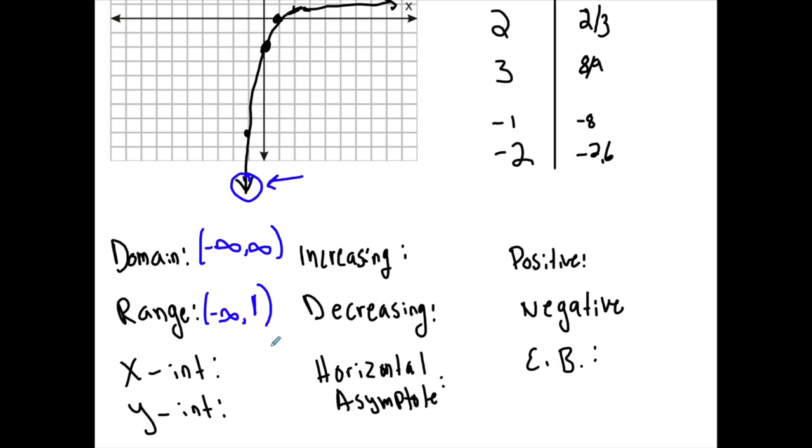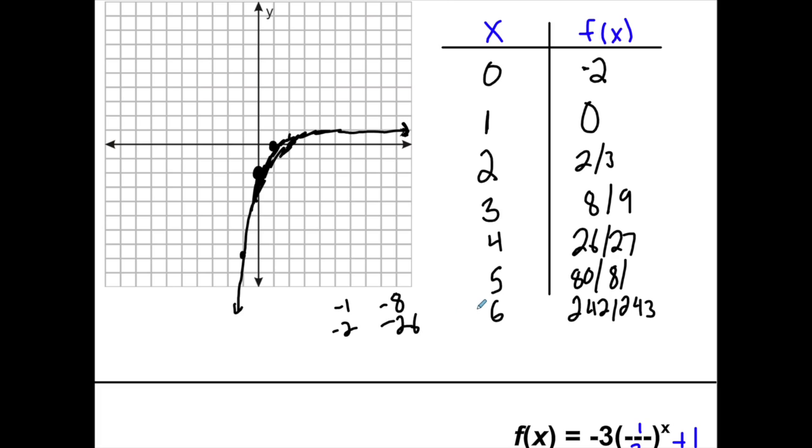And the reason we put a parenthesis on the 1 is because it never actually gets to a value of 1, right? Remember we were saying it gets to 242, 243, 728, 729, whatever. You can keep going and going, and eventually you could get a really big number. Like you could do 3 to the power of 100, and it's going to basically be 3 to the power of 100 minus 1 over 3 to the power of 100.